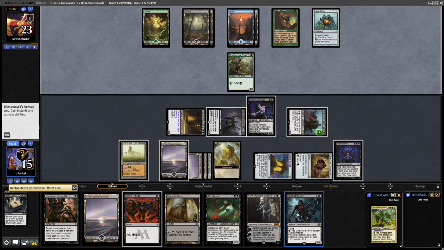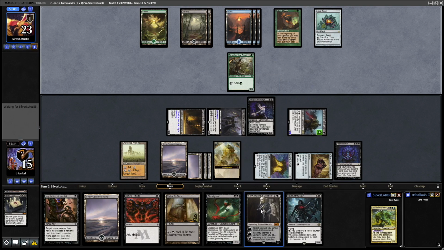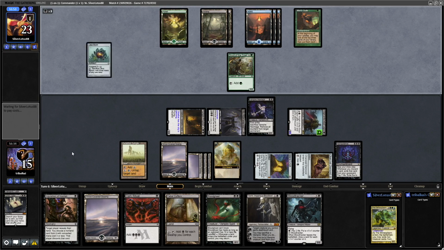What have we gotten into? Another means of card draw in Blood Tracker. We've got the Sorin for lifelink as well to drain out our opponent faster. I'll have a look at our opponent's hand actually with the Inquisition of Kozilek. That might be something that causes them to scoop.